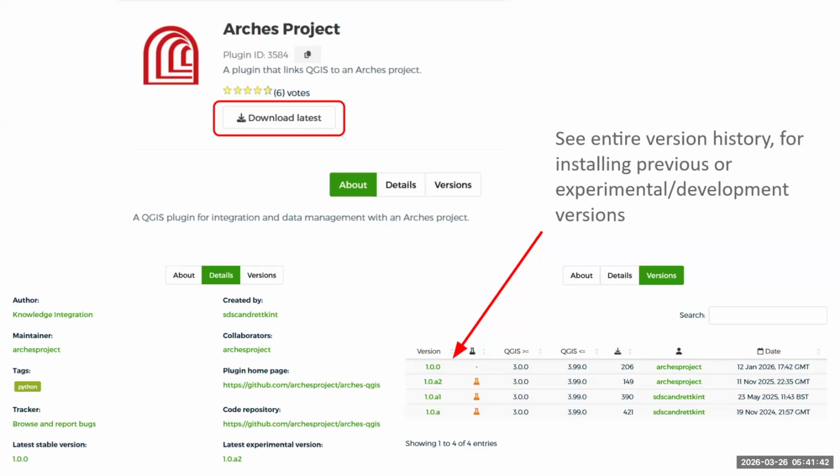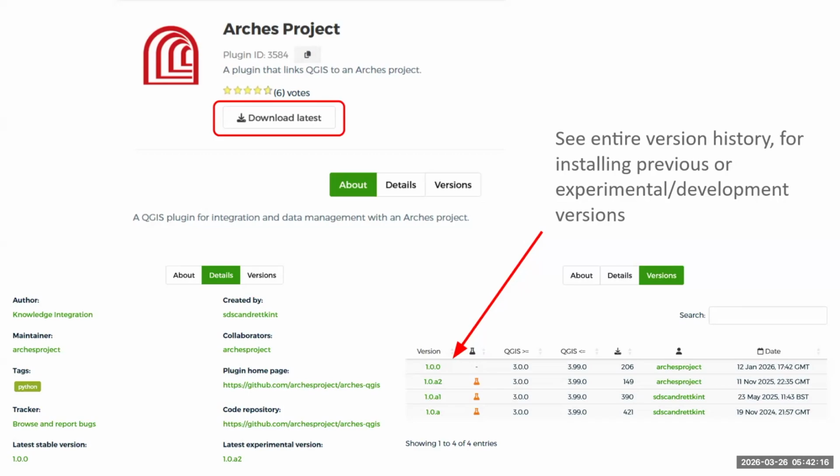This also shows some details about who created it, where the homepage is, the versions, that sort of thing. And you can also see version history. You can install previous versions. You can see the 3 experimental plugin versions that we released, if you were interested in looking at them. Also, for future versions, we may have a new experimental version before it becomes actually released. So if you were interested in being on the cutting edge version rather than the LTS version, you could do that as well.